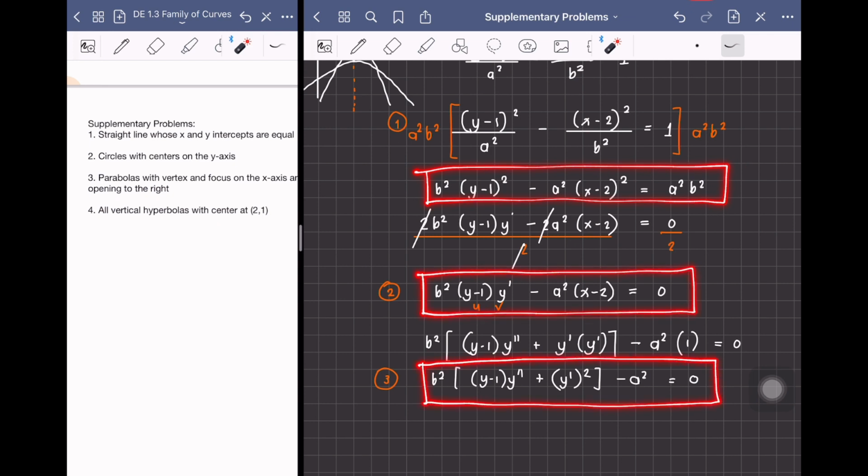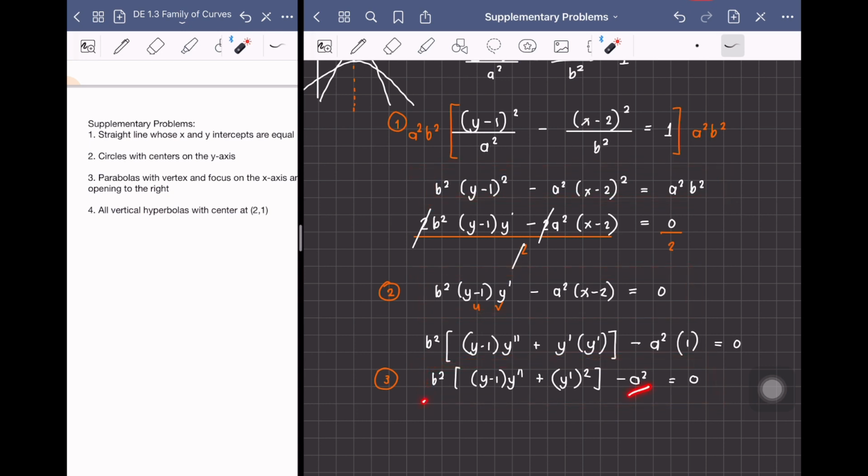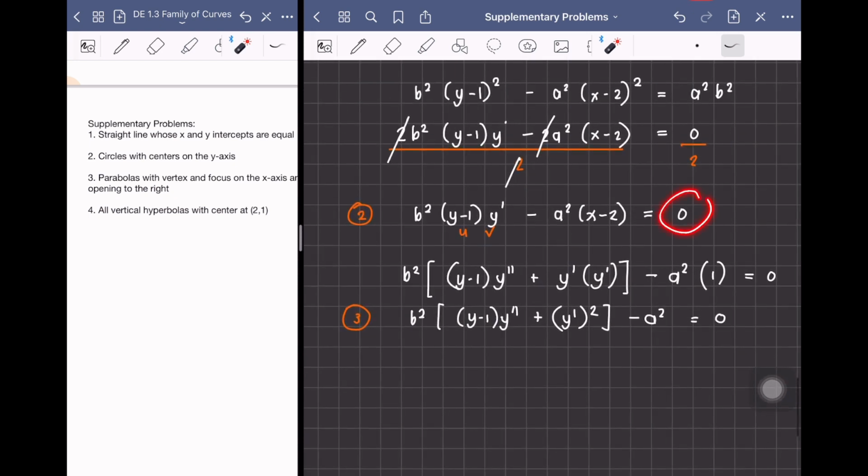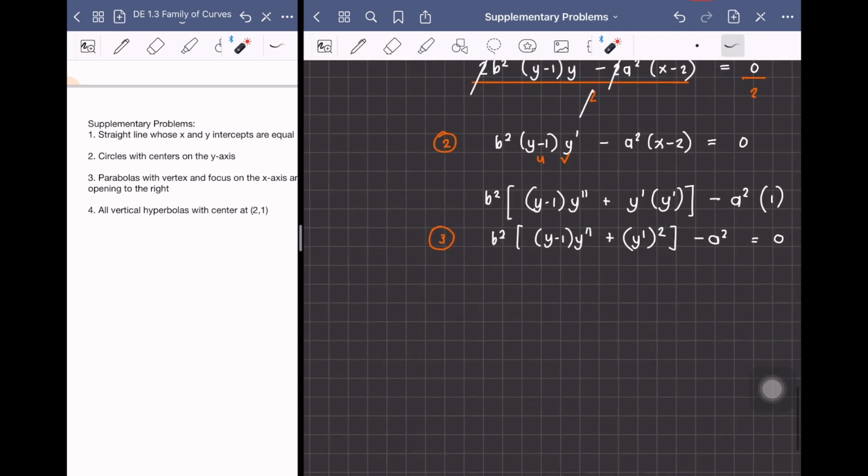In the third equation, we were not able to eliminate a squared and b squared, which happen to be present also in the second equation, a squared and b squared. So, to be able to eliminate them, since both sides are 0, what I'll do is get the value of the ratio of these two. I'll take the ratio of a squared and b squared, and then equate them. So it goes like this.